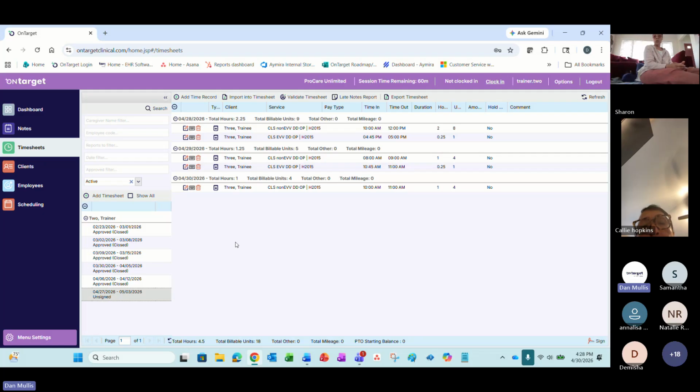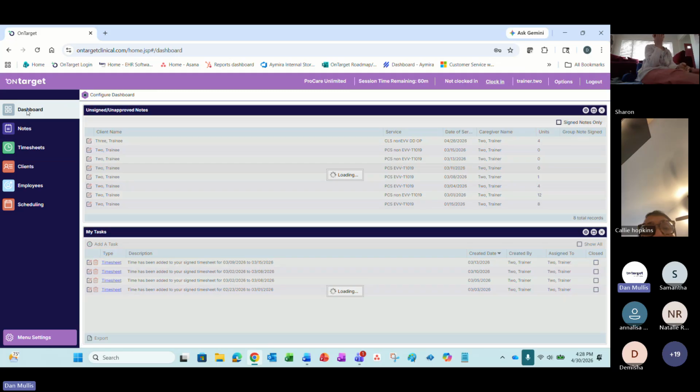It's for you, really. It's for you to reconcile your time. So if you look here at the bottom, I'm kind of moving my cursor right here just to the left of midline. Total hours 4.5. It's really for you to say, do my hours look correct? Do I have all of my hours represented? If you don't, then you definitely want to go back to scheduling. Make sure you haven't missed any schedules, right? You maybe make sure you don't have any schedules where you haven't started notes.